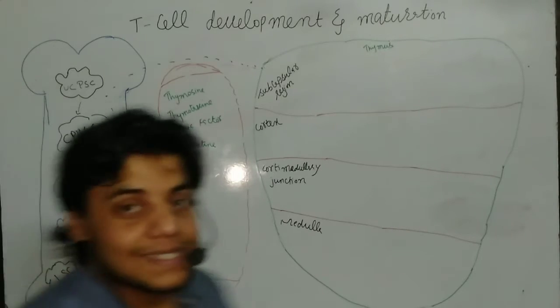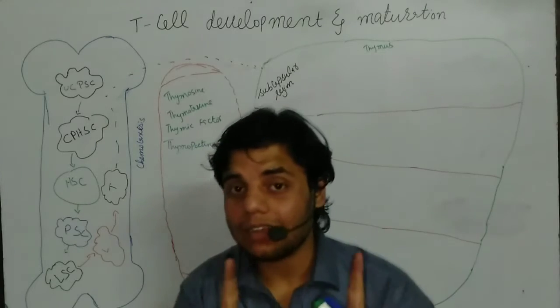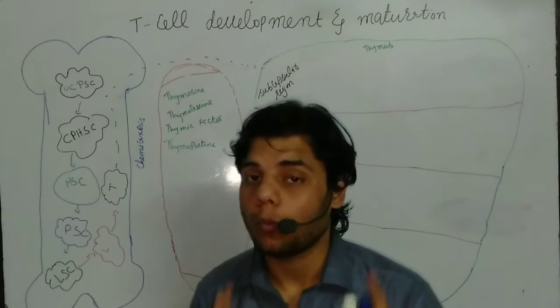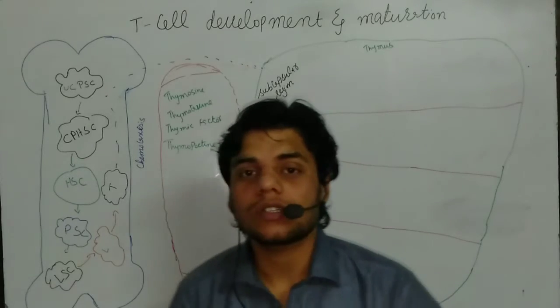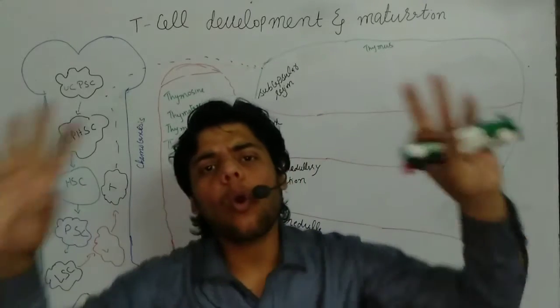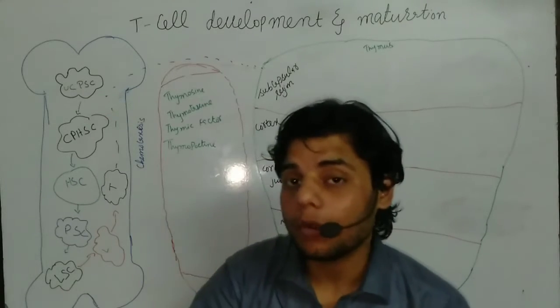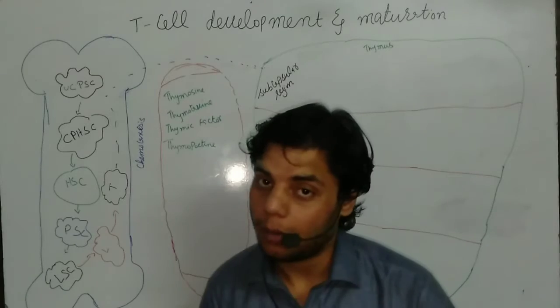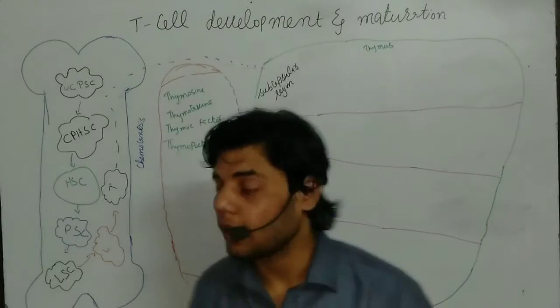You guys also need to know about the haematopoiesis process as well, because in the haematopoiesis process we also talked about how the T cell is developed, how all the cells are actually developed from the bone marrow. So in haematopoiesis you also get an idea about T cell development. Here I also explain the T cell development, but you also need to know about haematopoiesis.